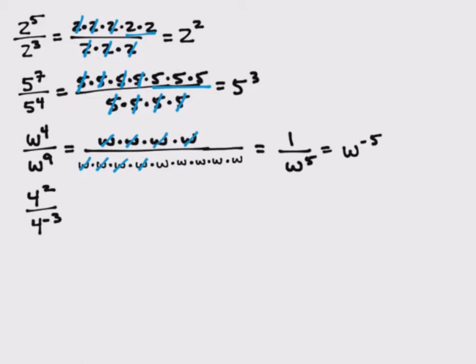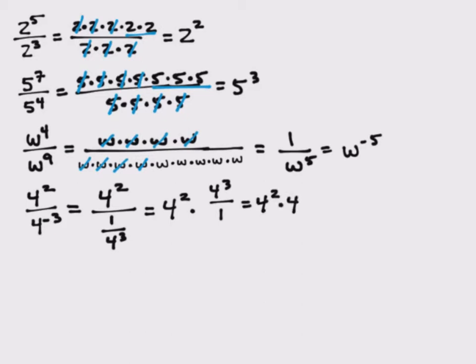So what we're going to do is, first things first, just rewrite 4 to the negative third power. 4 to the negative third power is the same thing as 1 over 4 to the third. Now we've got 4 squared in our numerator divided by a fraction. We know how to divide by fractions. If you're going to divide by a fraction, that's the exact same thing as multiplying by that fraction's reciprocal, namely 4 to the third over 1. And 4 to the third over 1 is the same thing as 4 to the third.